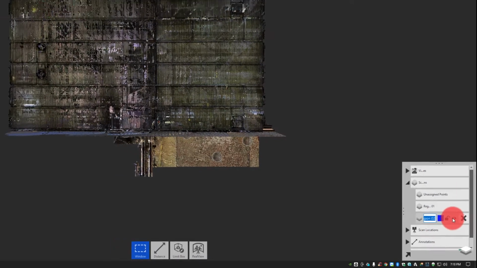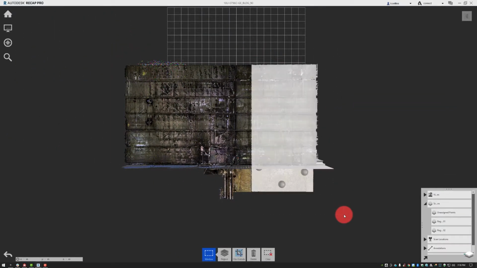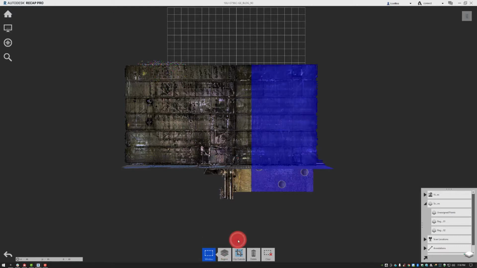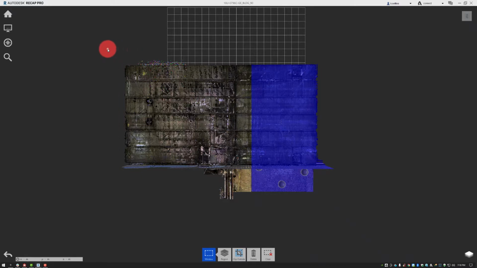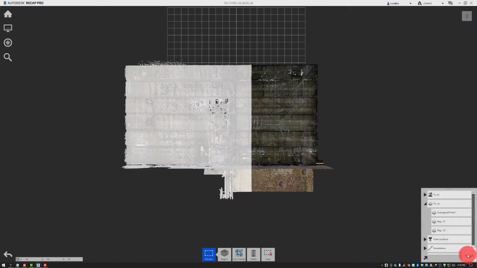What I'm going to do now is I'm going to actually divide this scan up into two regions and then show how we can export those as each region. The reason that this is important is because we can potentially take one scan all registered and indexed in one software, and create multiple exports for Revizto so that we can easily toggle on and off the various files if we need to see one section of the building and not another section.